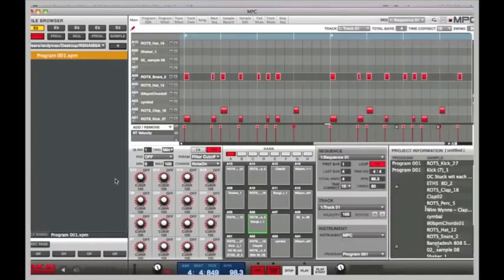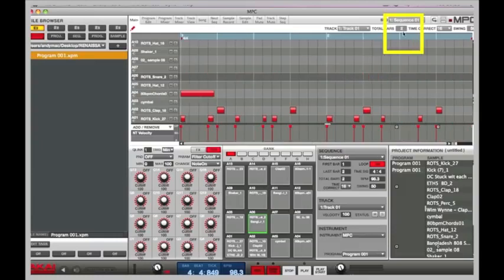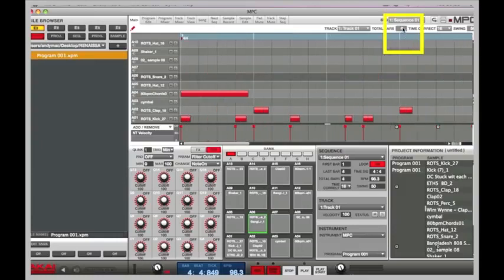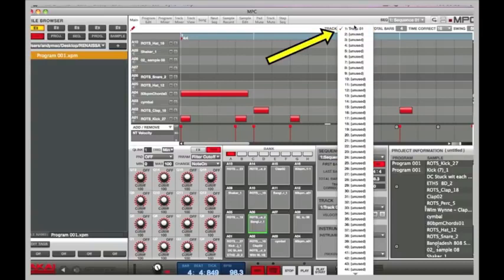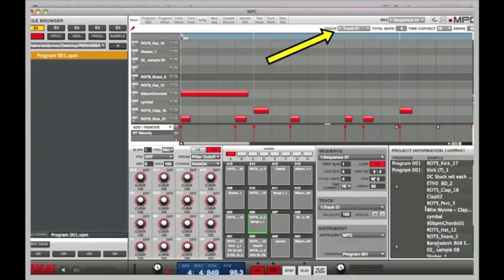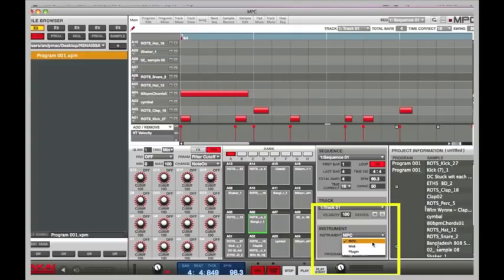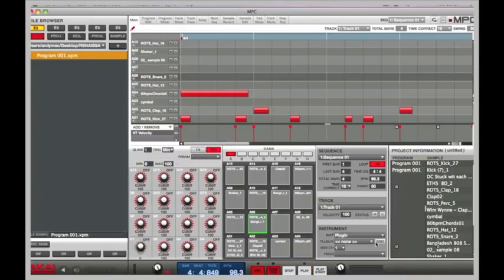So this is our main menu, and you can see our 16 pads with our samples assigned, and above that we have our drum grid. Then at the top right we have our swing settings. Next to that we have our time correction and quantize. Then we move over to our bar selection, which we can move, and next to that we have our track selection. If we move to the middle we have BPM, then we have swing adjustment, and then this section here is our MPC modes. At the moment we're in MPC mode, then we can put it into MIDI mode if you want to drive an external module, and then plug-in mode if you want to open up a virtual instrument inside the software.